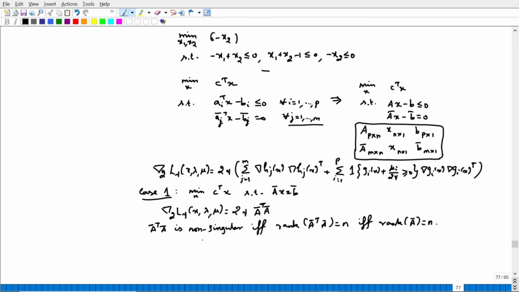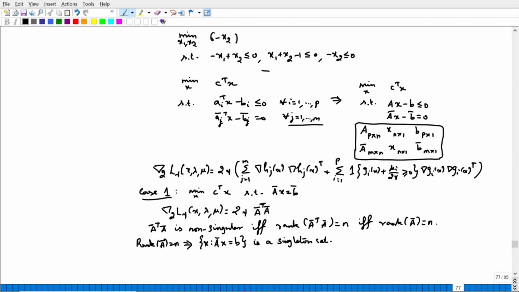Then you know that the set of solutions for A bar x equal to b is a singleton set. So, rank of A bar equal to n implies that the set of x for which A bar x equal to b happens to be a singleton set.